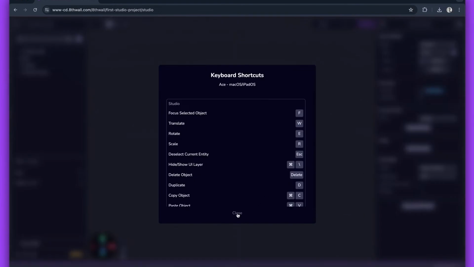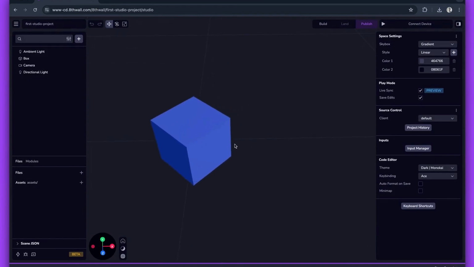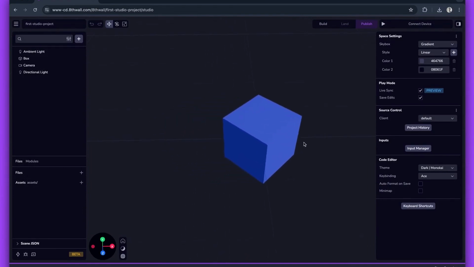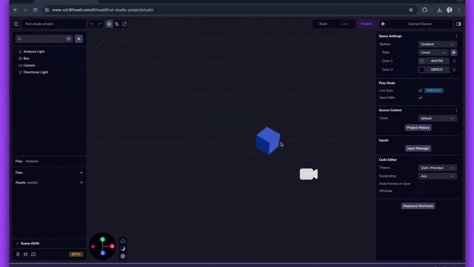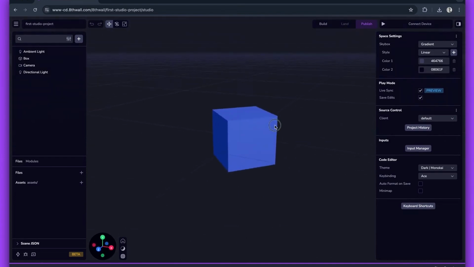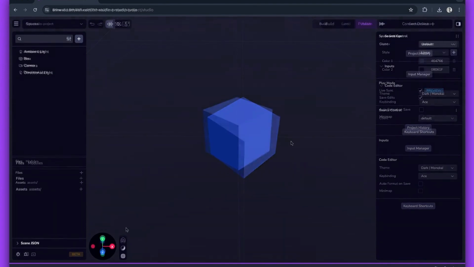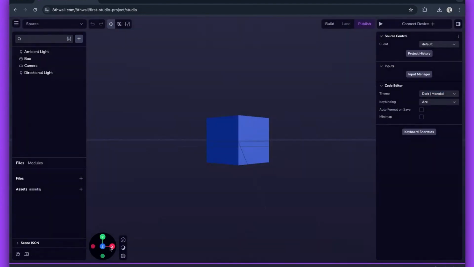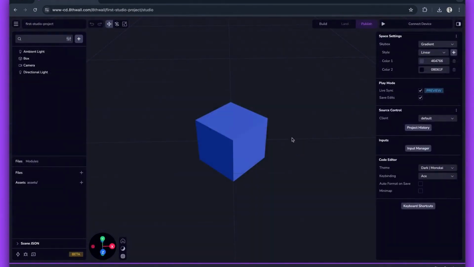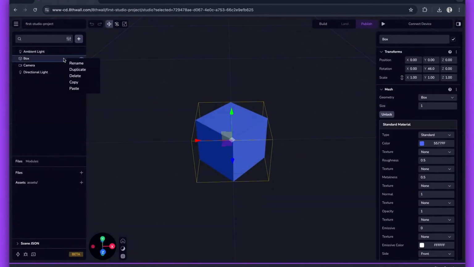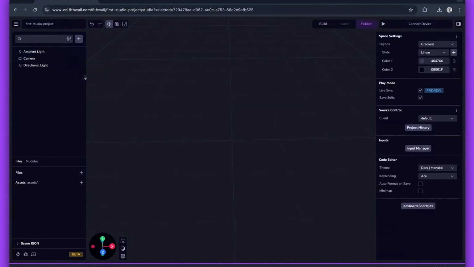Another great way to get familiar with Studio is by referencing the keyboard shortcuts menu, which shows how to control the camera, such as pan, which you can do with middle click plus drag on mouse, or two-finger drag on trackpad. You can also zoom using the mouse scroll wheel or two-finger pinch on trackpad. And finally, orbit, which can be done with option left click and drag on mouse, or option two-finger drag on a trackpad. We can also reference the gizmo at the bottom to select different views from the Z, X, and Y axis.